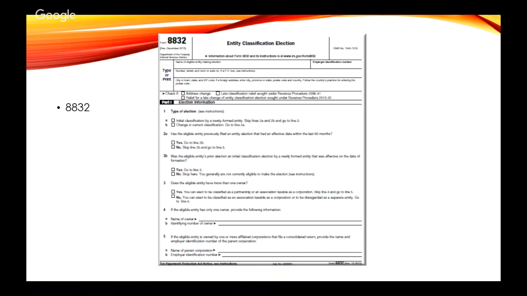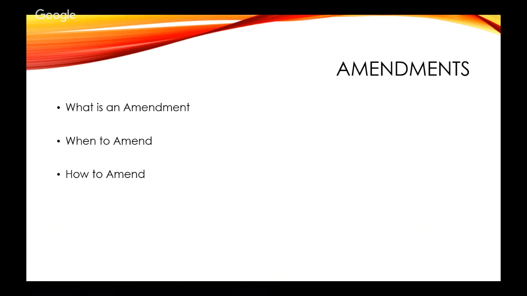Again, most people prefer to be taxed as a corporation because of the tax benefits of not having personal liability for these, but this does give you some freedom with how you elect your taxation as a corporation, and again, should be kept in your record book so that you have all of these filings handy if you ever need them.